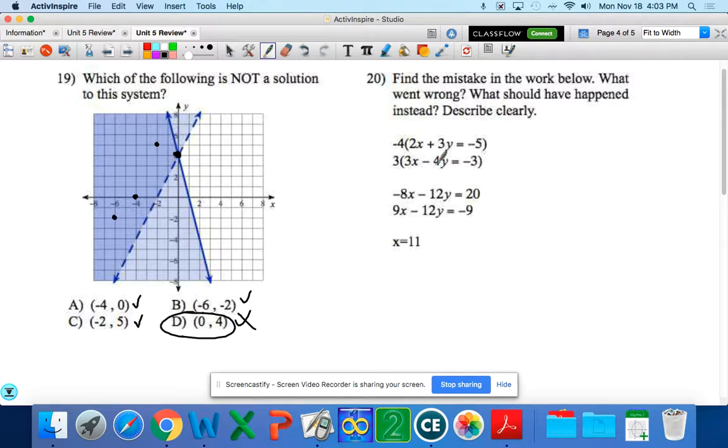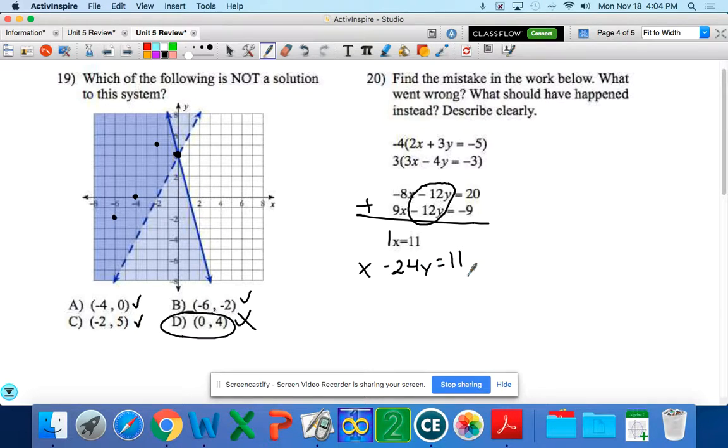You can tell that because 3 and 4 make 12, 4 and 3 make a 12. And so I do this multiplication, I'm checking everything. Negative 8 is fine, negative 12 is fine, positive 20 is fine, 9, negative 12, and then negative 9. Everything looks fine here. And then I look at their addition, okay? Negative 8 and 9 would make a single 1x, that's correct. 20 and negative 9 would make a positive 11, that's correct. So the error happens right here. Negative 12 plus negative 12 doesn't cancel. This would actually be x minus 24y equals 11.